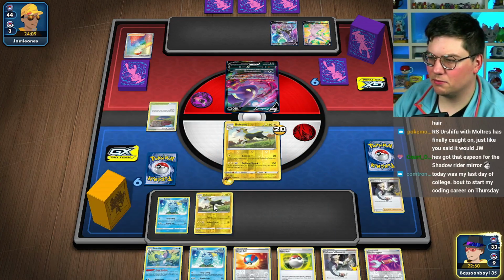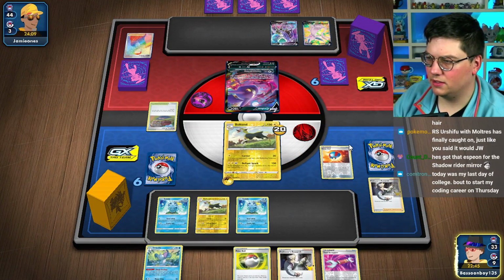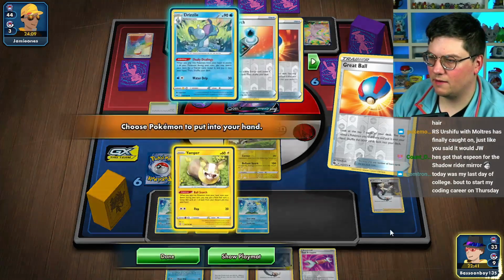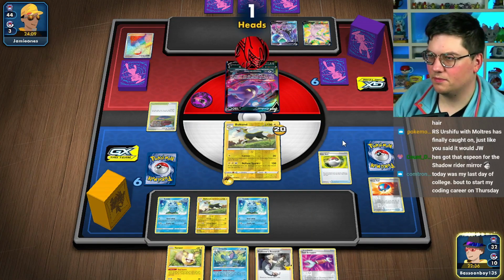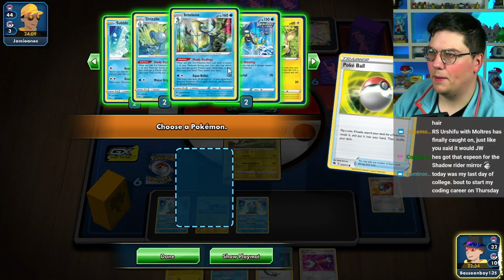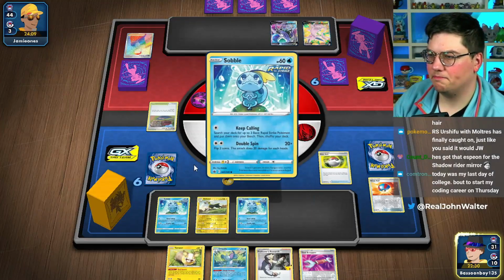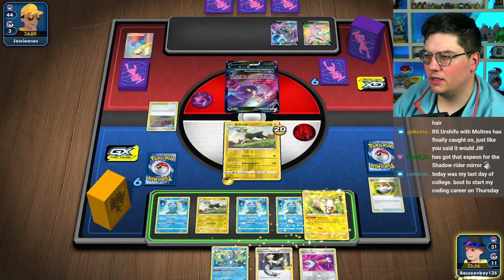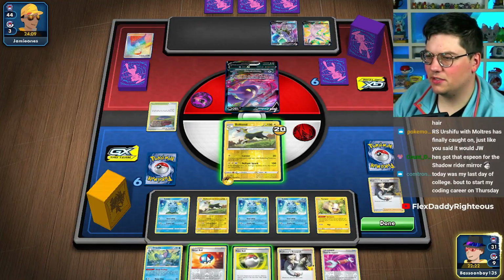We do find ourselves another Boltund. Another Rotund Boltund. Let's go Quick Ball, or excuse me, Great Ball, I should say. And we'll get the Yamper, because we can do this really cool play. Watch this. Yeet. Sure, that's fine. And we'll Sobble, and we'll Yamper. I think I'll just hold these. There's no real reason to play them because there's nothing we can evolve this turn.